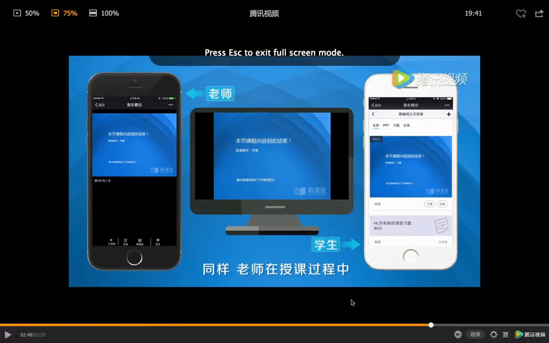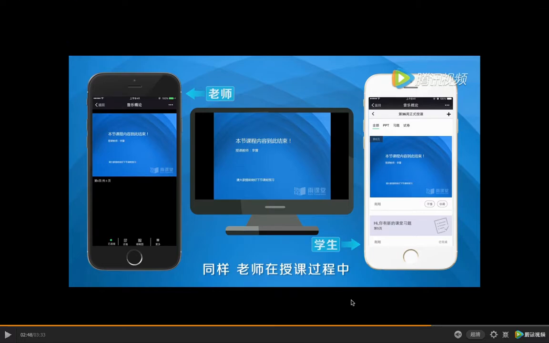So as I introduced, teacher can use Rain Classroom to design some diagnostic exercises so that students can work on them before class. And teacher can also use Rain Classroom in class, or use it to design some homework for students after class. In addition, I think Rain Classroom can be also used for online distance learning. For example, a teacher in Beijing can use Rain Classroom to teach students who might be in Shanghai or other areas.